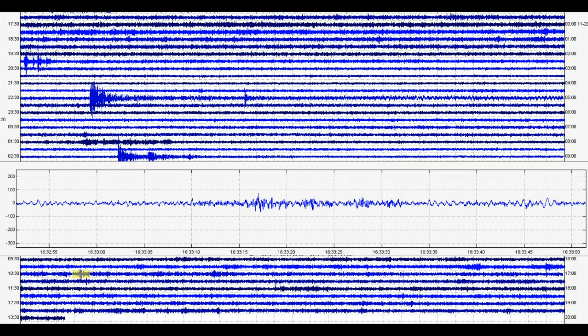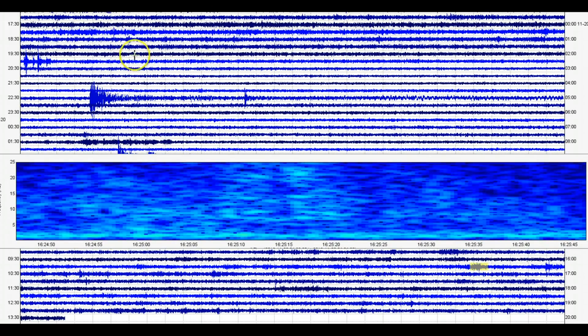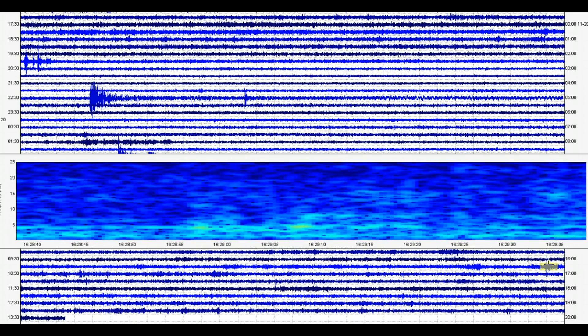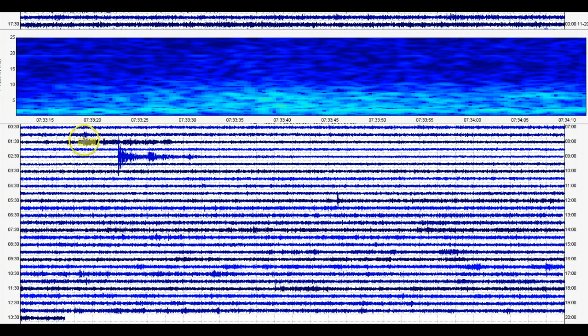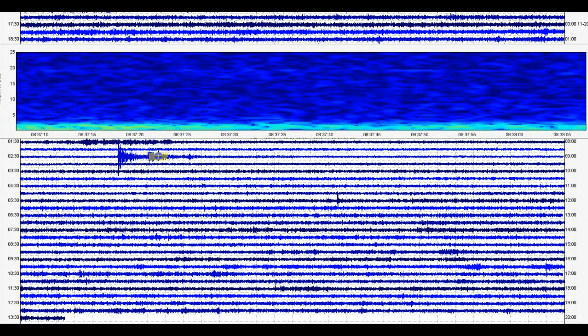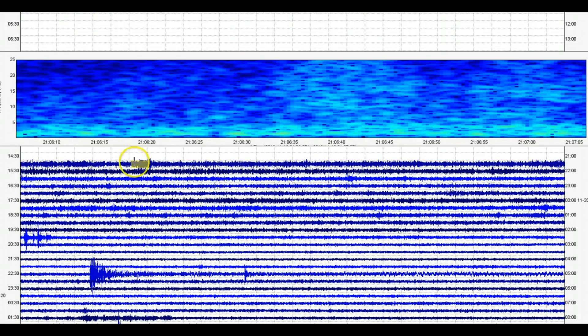I've got another little one here. Let's take a look at the spectrogram. And this is what it was showing when I pulled the files. Again this is at 8:35, not reported. I pulled the files going back through Tuesday, 21 universal time. Here you can see 11:20 — this is all today.